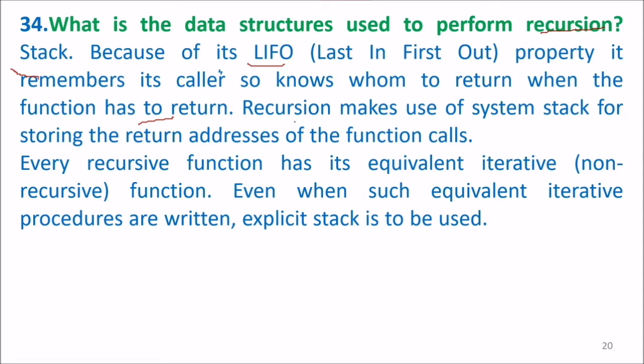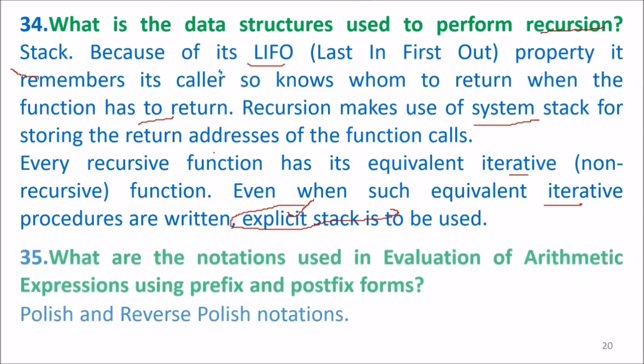This is very important. You know this, that it uses the system stack for storing the return addresses of the function calls. So every recursive function has its equivalent iterative, that is non-recursive, function also. Even when such iterative procedures are written, we can use an explicit stack. If you don't want to use the system stack, you can use an explicit stack to perform the recursion.